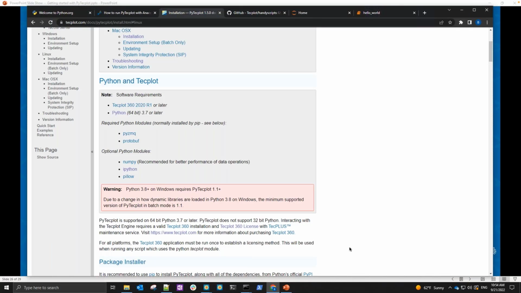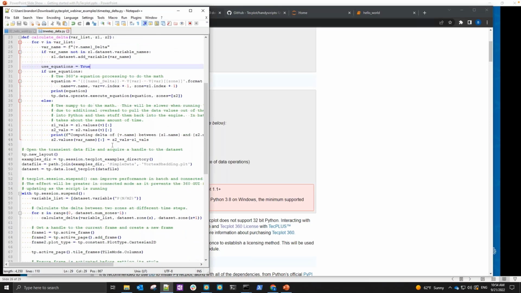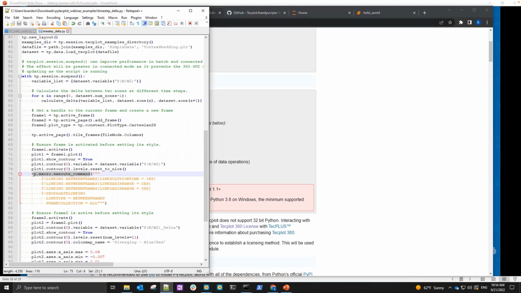So that's what I would know. I would say just at this moment in time, I would need to dig into that maybe a little bit more. Yeah. So if you have a Tecplot macro script, Brandon, if you show the time delta example script, you can see there's the portion in the sort of orange font that's calling the macro language within this PyTecplot script. So if you do have a Tecplot macro language script, you could have a PyTecplot script that calls the entire content of the Tecplot macro script within your Python script. And so that's where you can start, but then you'd want to convert some of those commands, if not all of those commands, into Python.